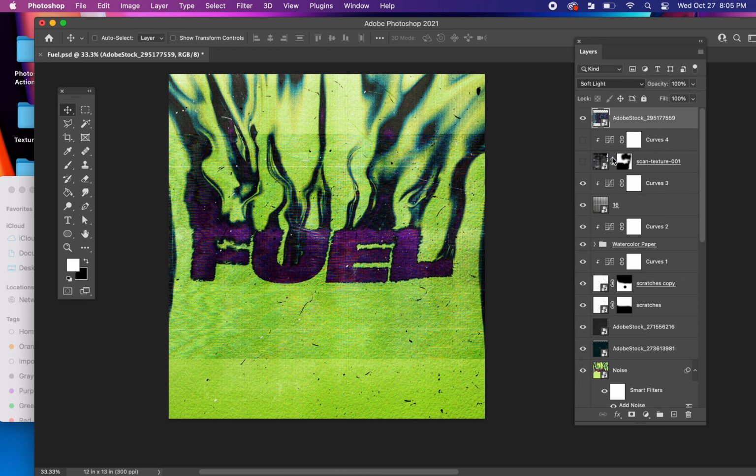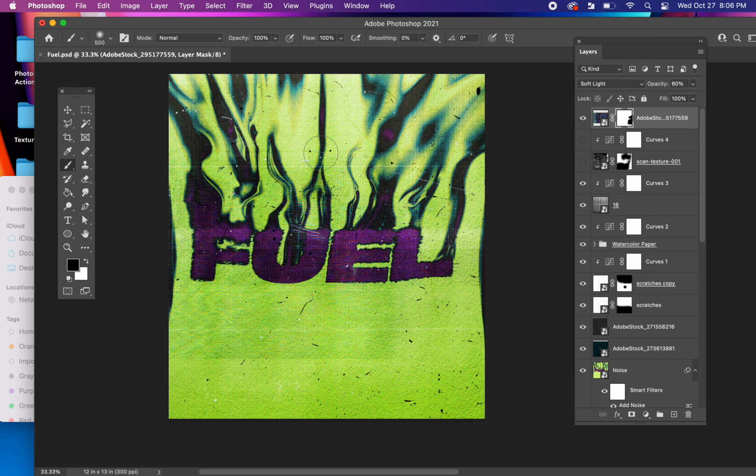Definitely soft light. Let's go down to 70, 60% opacity. I'm gonna add a layer mask to it and switch to my black. I definitely only want it in the letters, so I'm just gonna paint it out everywhere else real quick.